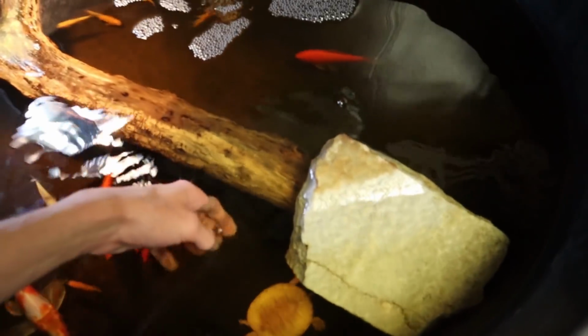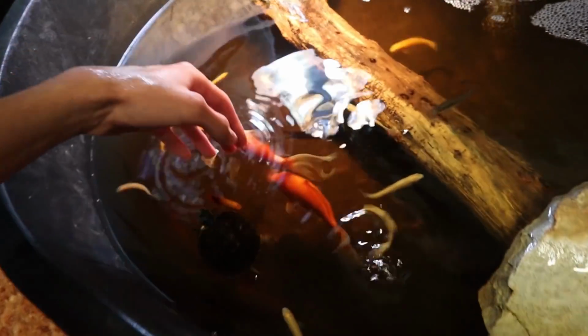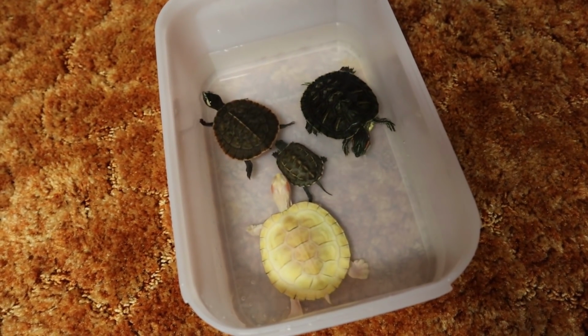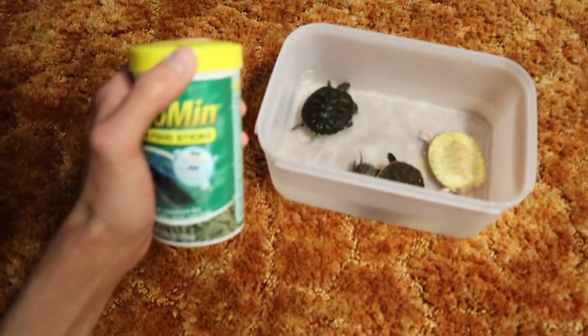So first I'm going to actually grab Midas and we'll put him in there, and real quick I'm going to grab Junior as well, and let's see how this goes. Alright, nothing really yet. Everyone's just kind of looking around, sniffing around. I think what I'm going to do is actually drop some food in there. Maybe they can bond over a meal.